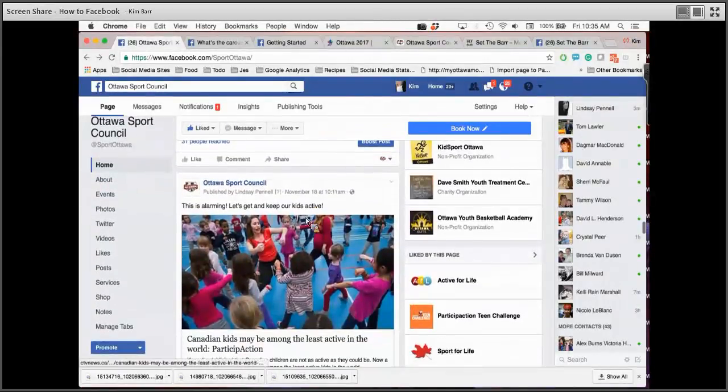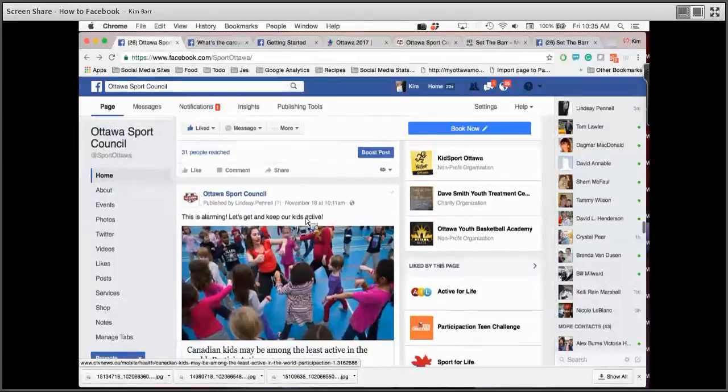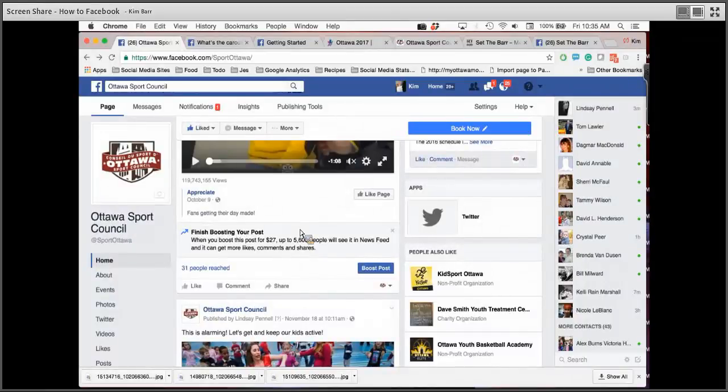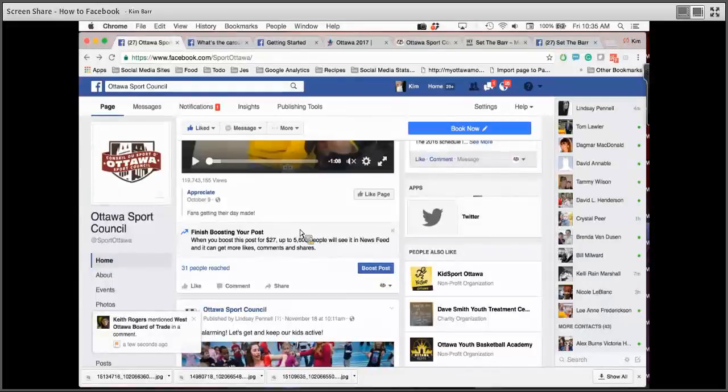You would then go and design your ad in, again, PicMonkey, Canvas, or Photoshop, and you do your text overlay and advertise what it is. Make sure there's a call to action on it. So if this was your picture, you'd have a call to action. You'd be very, very careful at 20% text within this area. Your photo that you're boosting, or your video that you're boosting, always have a call to action. It's really important to have some type of call to action and lead people where you want them to go or what you want them to do.